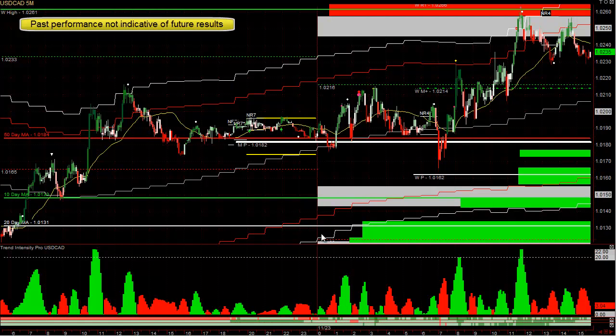Here's the dollar CAD. Price is right around the hourly here, the daily, weekly, monthly trend just slightly up. There wasn't a whole lot of momentum earlier today, but when it hits the hourly and doesn't go through it, you might have bought there. You might have got in here. If you bought the hourly right here, you would have lost money. The price broke back above the hourly.